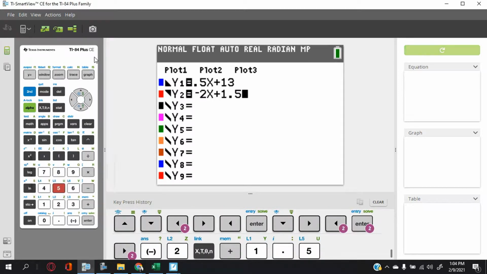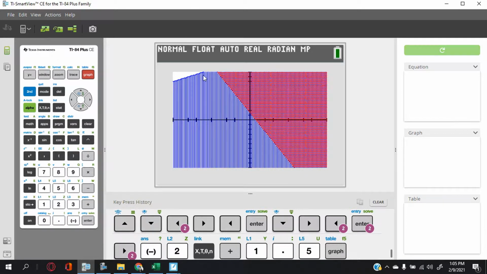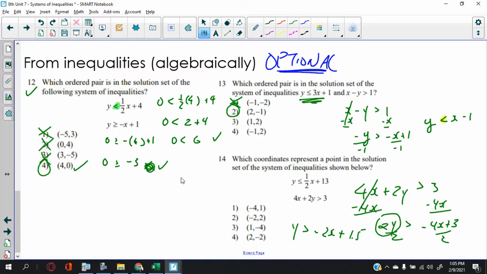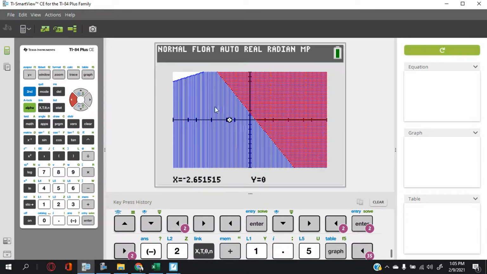Okay, alright, all ready to go. Let's graph. Wow! Okay, I think I have to shift the window up. You know what? Let's check out the choices first, because it's a gigantic area of purple. So let's just check the answers. If we need to zoom around, we will. Okay. Negative 4, 1. Oh, that's not it. I can already tell. Negative 4, 1 is going to be somewhere up here. So no.